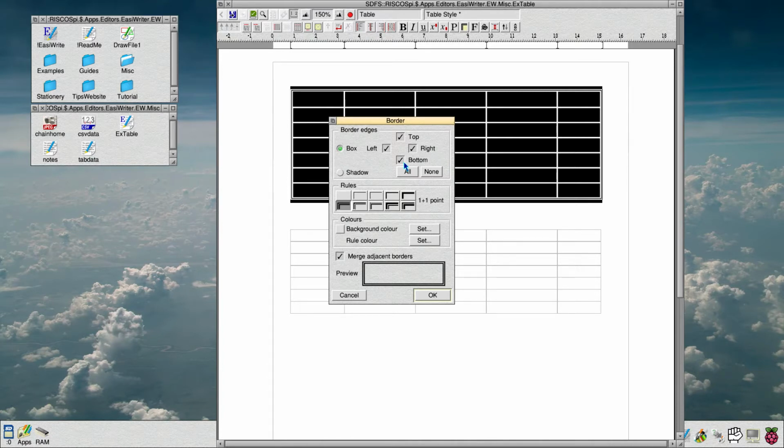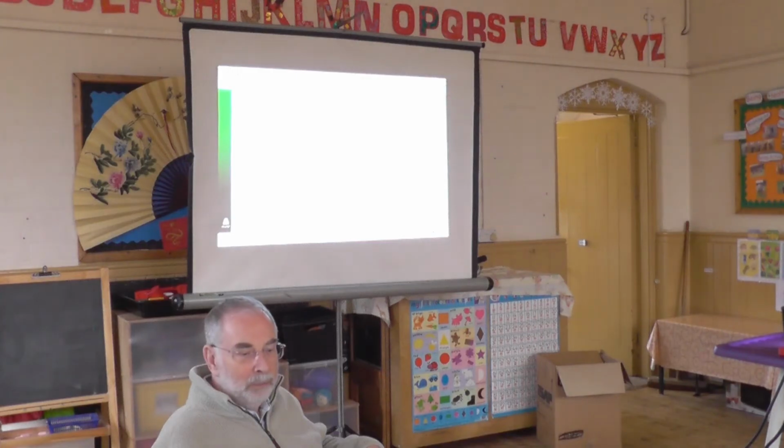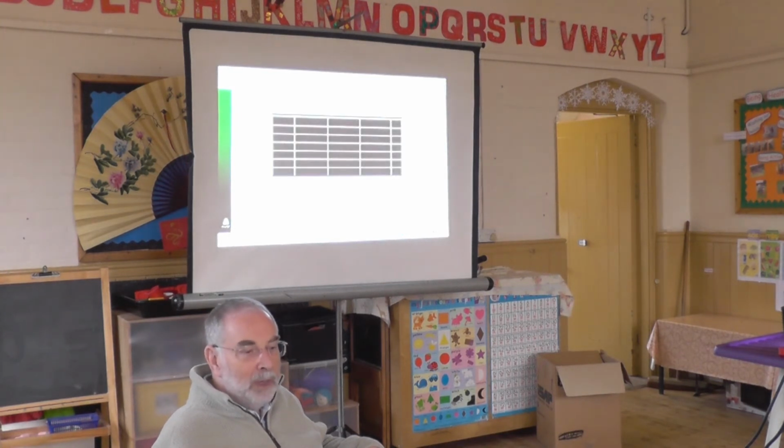I could, if let's say I unticked that, I could click on OK, and we would have a table with no rule at the bottom. But it's important that if you're going to change a property of the entire table, that you do so with the table itself selected.